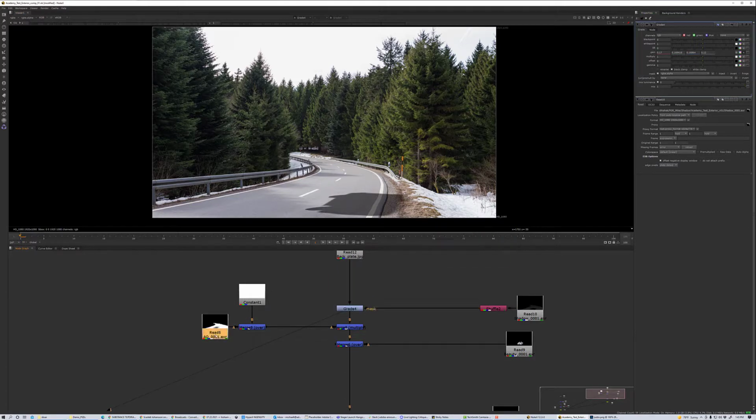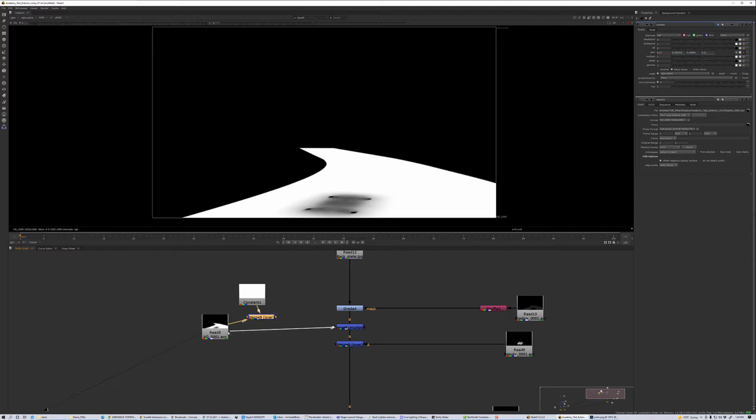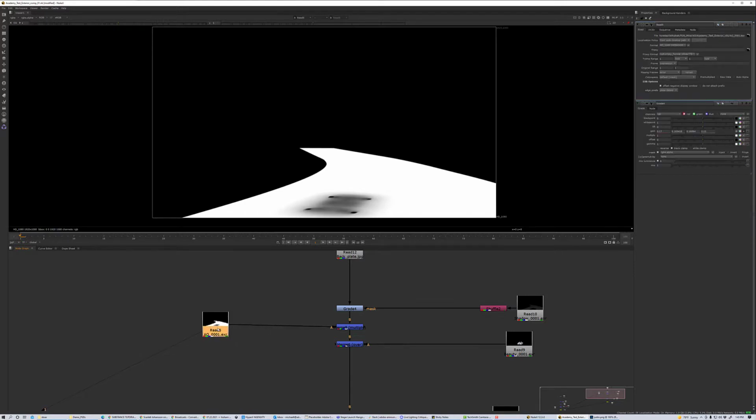On top of that, I wanted to add this ambient occlusion, and I'll show you what I did there. So essentially what you do is, actually I'll just do it from scratch. So you've got this ambient occlusion.